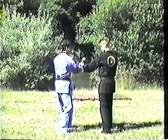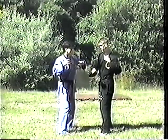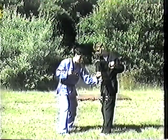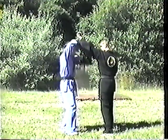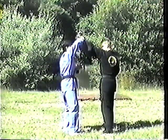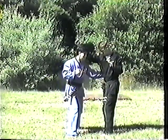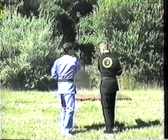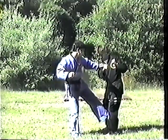Number three block, back two knuckle. Number four block, back two knuckle, and right in. Number five comes up high, you block, and you twist back to the side. Let's watch that again. Number five, block to the side. Six, block to the side. Five, you could also be throwing his arm just out of the way. And six, just throwing his arm out of the way, maybe getting ready for something else.